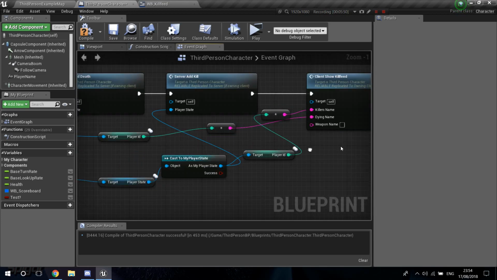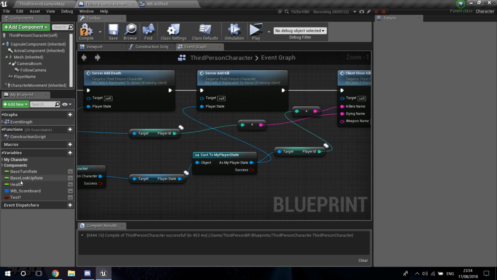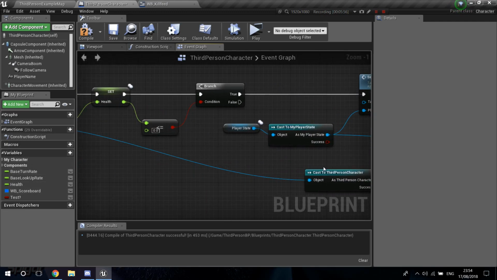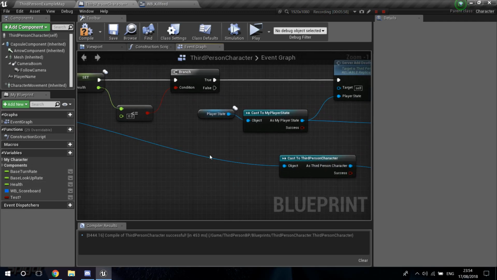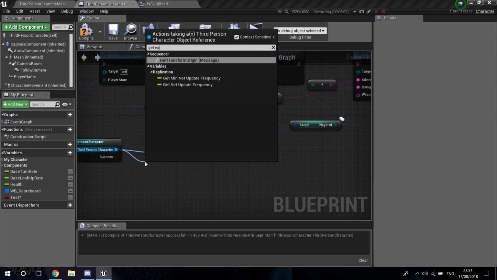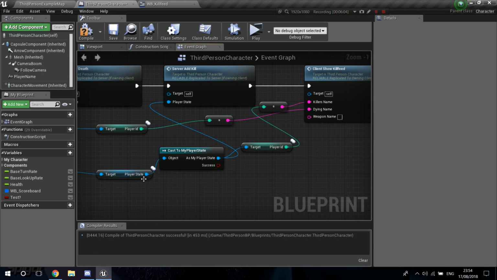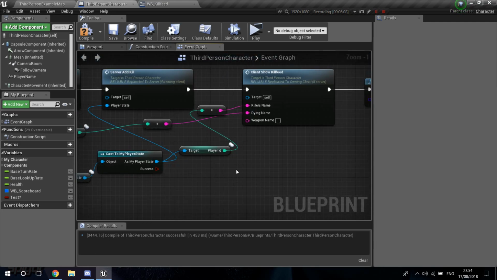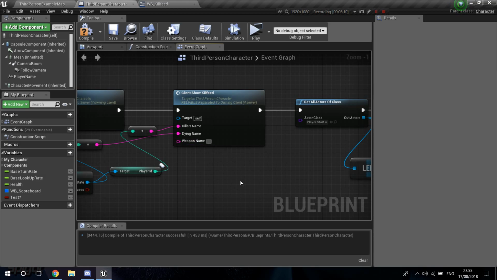This is like if you would have an equipped weapon. In a complete game, you would go into the damage causer, cast to the character, get the equipped weapon from here, then, for example, get name and plug that into the weapon name. That's what you would do. For now, I'm just going to put something in here, I don't know, M9 pistol, so that's fine.